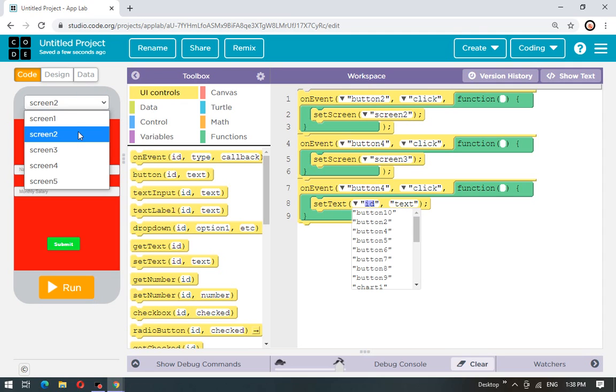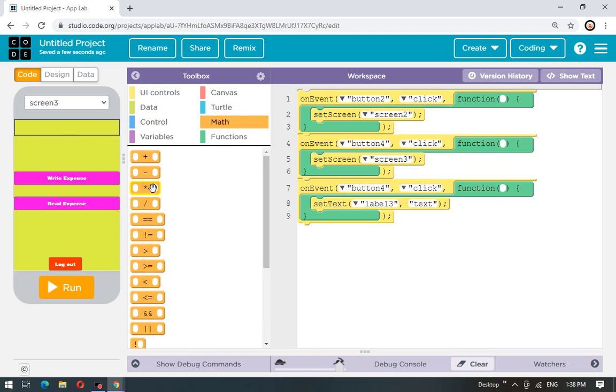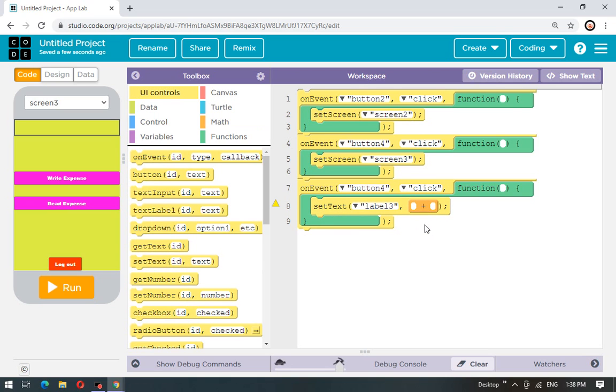We will go on screen 3. This is label 3. So now we will take label 3. Yes, we have taken label 3. So label 3, we'll go on maths. We'll take plus here. Drag it in front of set text. So we'll write here.